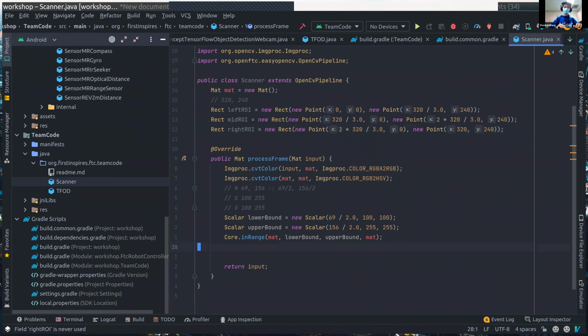And to divide them up, there is a convenient method called submat. So let's define those submatrices here.